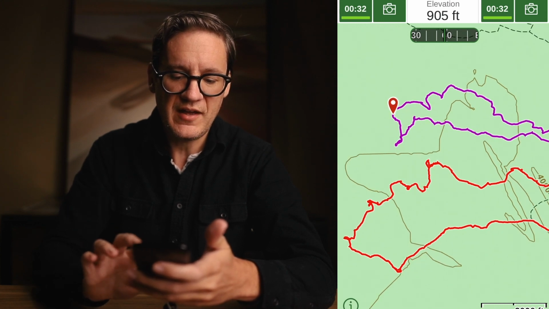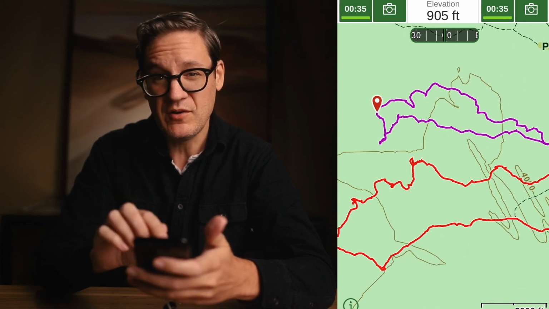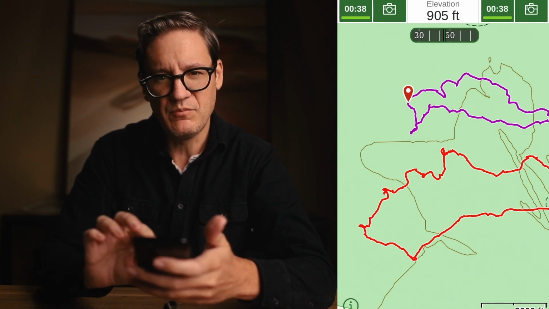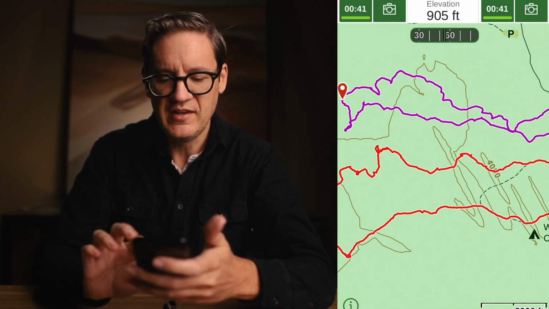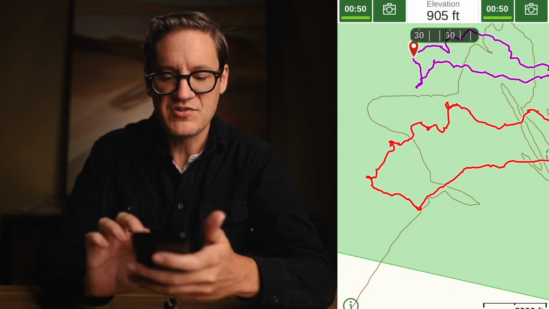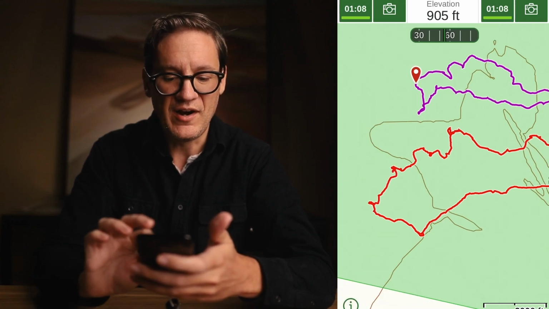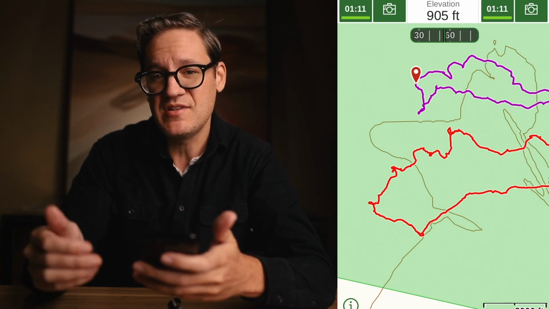So I'll show you a couple of tracks here. On my second day at White Sands, the track that I created was the red one down here at the bottom. This was more of the southern end of the dunes. And again, I started over here where you see this parking area. And then I hiked all the way out here to the west. That was probably about 3.5 miles. And it worked perfectly. It was amazing because not only was I able to tell where I was at all times, but I was able to see how to get back to where I started from. So anyway, I hiked back and everything is good.